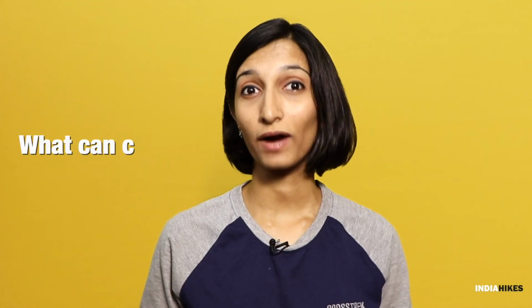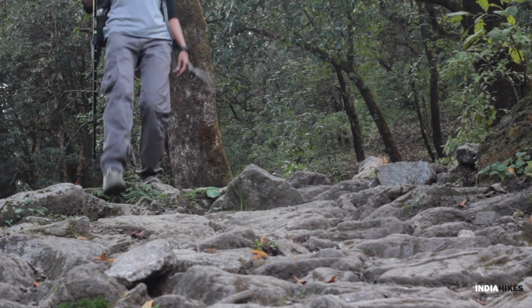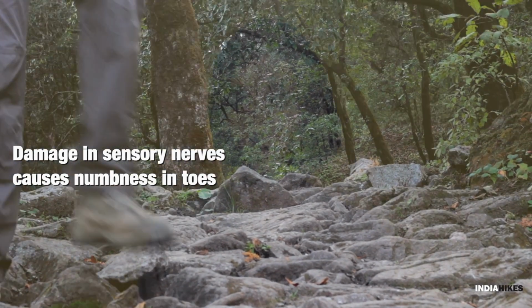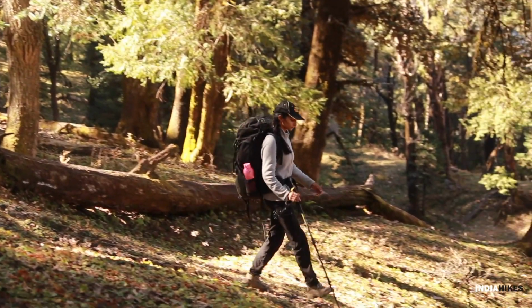Let's first talk about why numb toes or pain in your toes might occur after your trek. Well, there are a few reasons really. First thing, when you're descending, your feet tend to hit the inside of your shoes, and this repeated hitting causes damage to the sensory nerves in your toes. So this makes them lose sensation around that area, causing numbness in toes. Another reason could be that when you're trekking, your toes and your feet generally tend to swell up. Because of that over-exertion, they swell up and your shoes constrict the movement of your feet. That increases the compression on your foot, again causing more damage around that area.